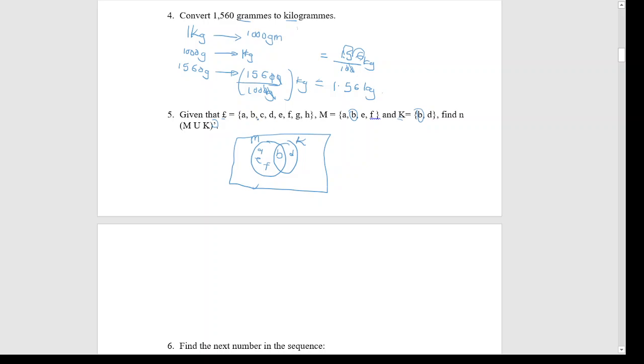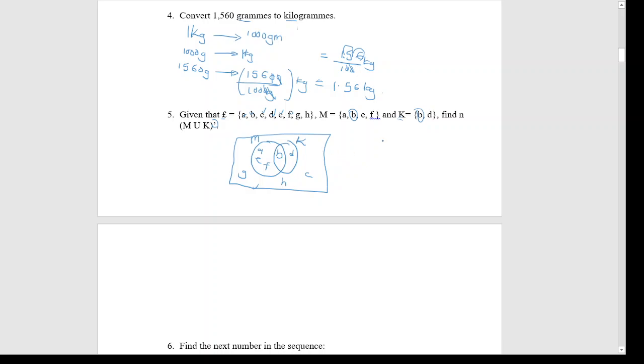But remember, they told us that in the whole class or in the whole family, we are having very many members. So we have A already here. We have B, we have seen him. We have C, but C is not seen anywhere. And this one is going to be here. Then we have D, we've seen him here. Then E, we've seen him here. Then F also seen here. Then G is not in these 2 parties, neither H. So these ones are here. So this is the setup of our classroom or family or the body.